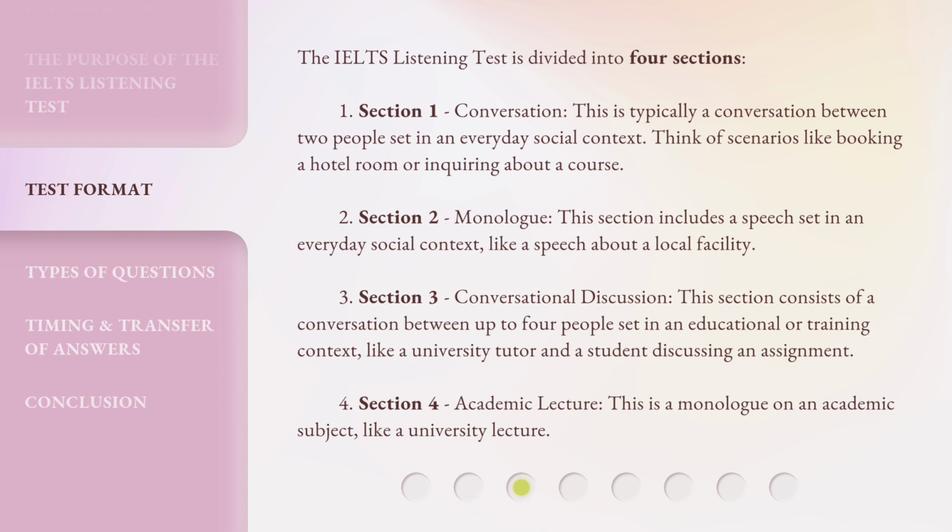2. Section 2 Monologue. This section includes a speech set in an everyday social context, like a speech about a local facility. 3. Section 3 Conversational Discussion. This section consists of a conversation between up to 4 people set in an educational or training context, like a university tutor and a student discussing an assignment.